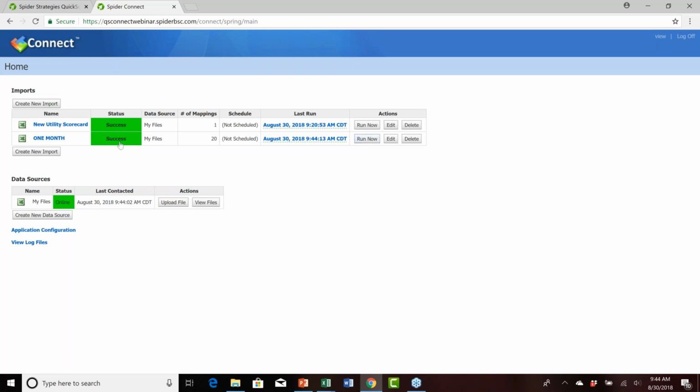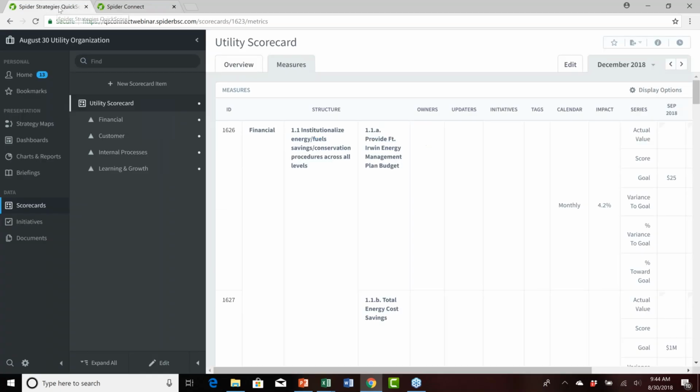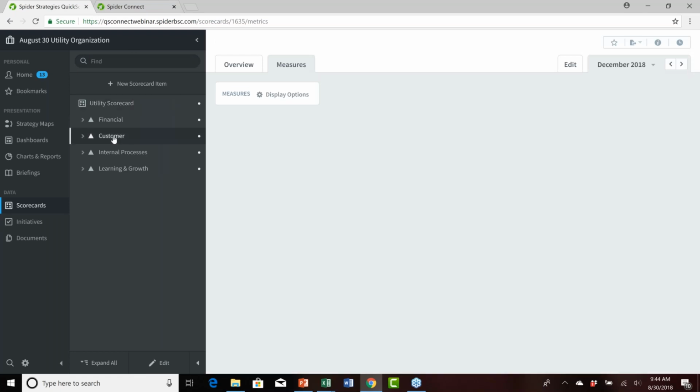It occurs immediately. I see the result of success. One thing for you to be aware of is that if you do an import process and it fails, obviously you won't see success and it will be red. There's also the potential that it partially succeeds, where some elements of the destination scorecard are left unfulfilled. So you may also get an indication of partial success is what it says, and it will be in yellow. So anyway, we have succeeded in this case. So real quickly, let's go take a look at the result of importing 1 month's worth of data into our August 30 utility organization.